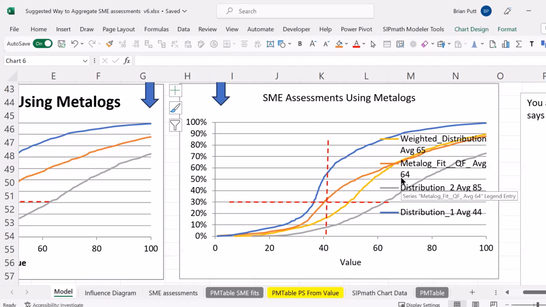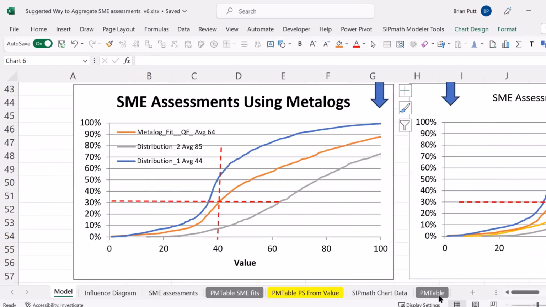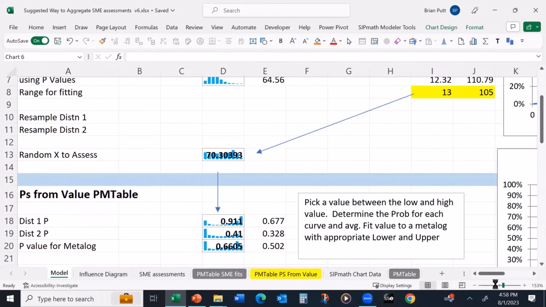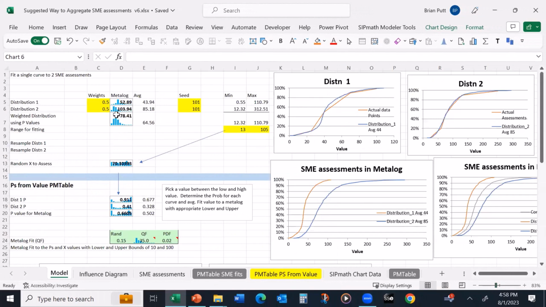And I'm not saying that the same hammer is always the best one. In other words, always picking a value and averaging the percentiles may not always work right. I can't say that for certain. So maybe you want to do both. The way I've calculated these in this model, I do get both of them. This is the one where I'm averaging the values for the same percentile. And down here is where I've averaged the percentiles for the same values.